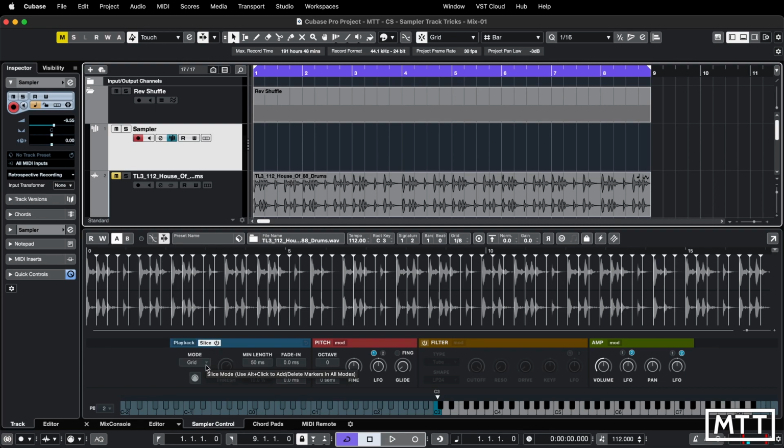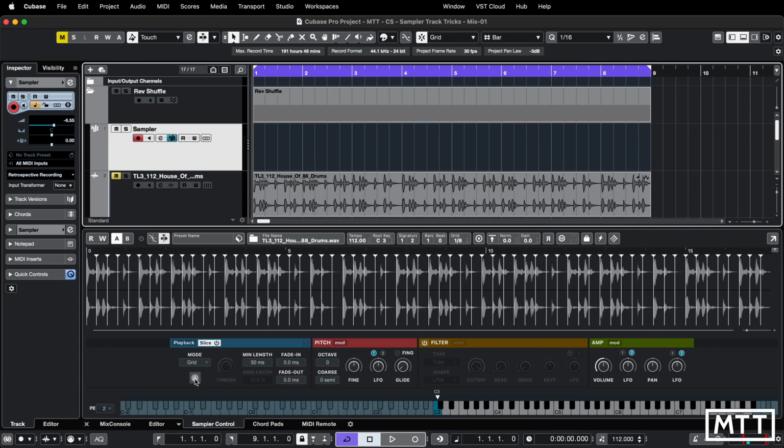So you can pick whether it's in grid mode, etc., that kind of thing. I've set it to grid mode. I've set the grid to 8s to get these slices happening like that, but you can set it into transient and then it would pick up the volumes, etc. But I just wanted to have these individual samples just be on the 8s because the sample's in time and it's just going to make it easier for me to work like that.